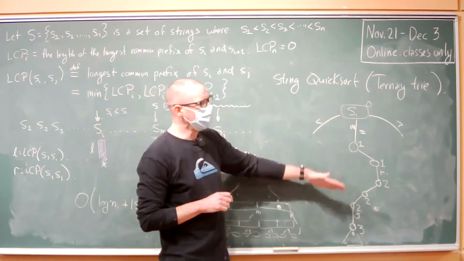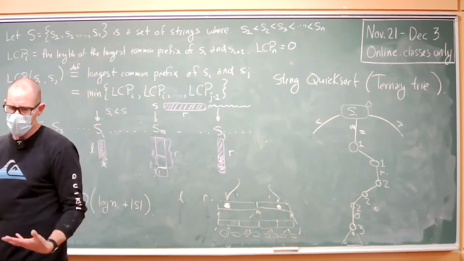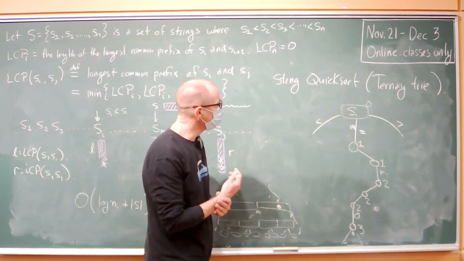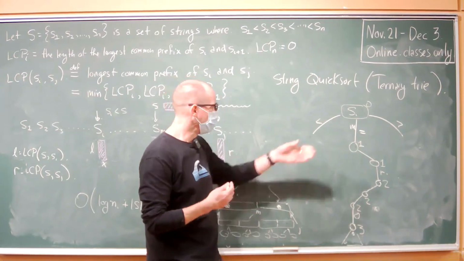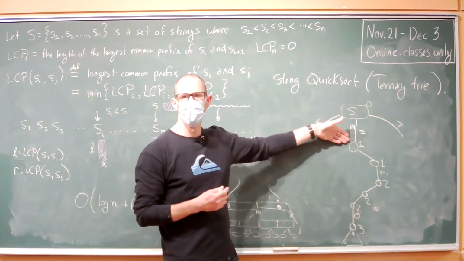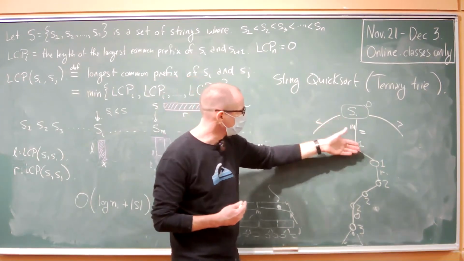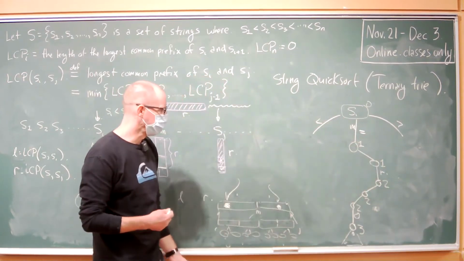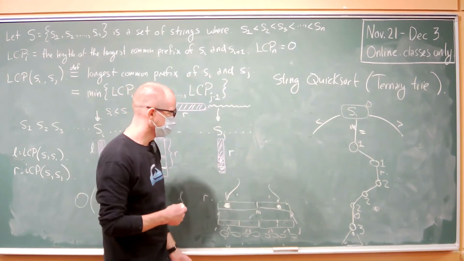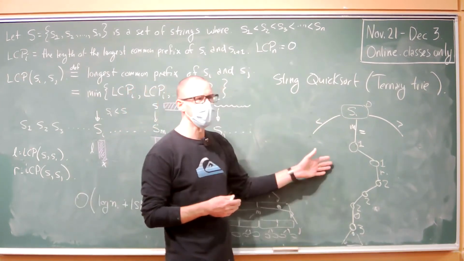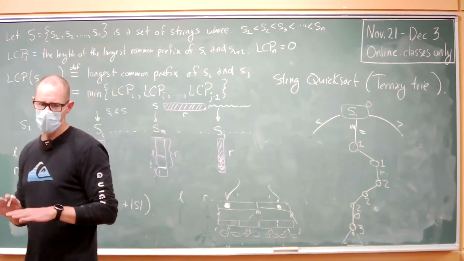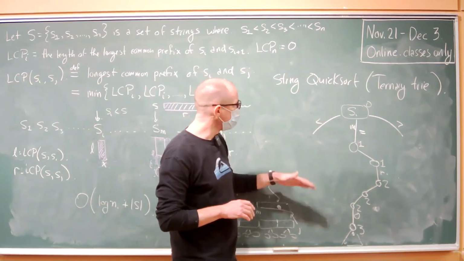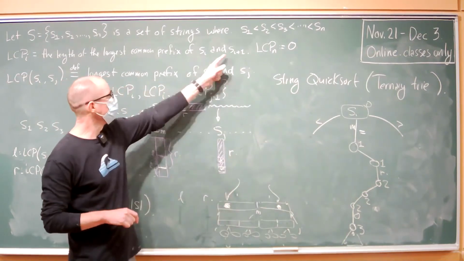And you don't actually need to build this tree. All of this information is hiding inside the quicksort algorithm if you keep track of it while you're recursing. So when you recurse on here, you remember that the depth of this node is 1. When you recurse on here, you also remember that it's 1. Down here, you remember that it's 2. And you'll be able to get that just out of there. So there's no need to build the tree. You just use the recursive quicksort algorithm, carefully keeping track of the depth of things. And while doing that, you can pull out these things here.